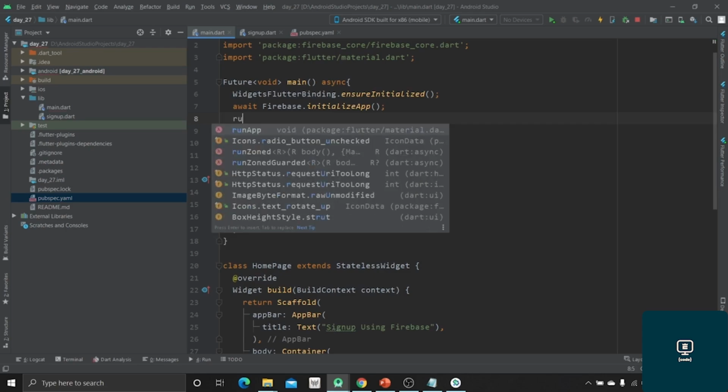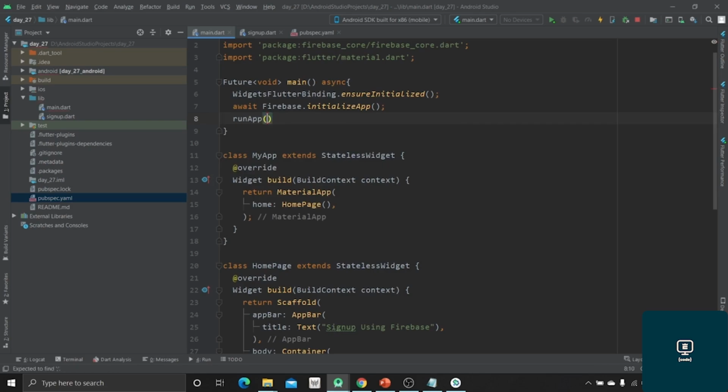After that we have to run the app. These are methods which were not necessary in the earlier version of Firebase authentication, but after the update of the Firebase authentication package, these are the required methods.